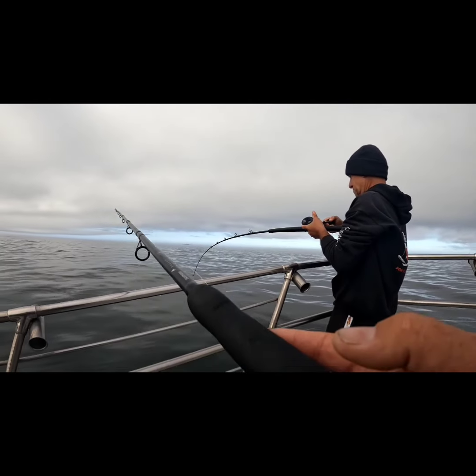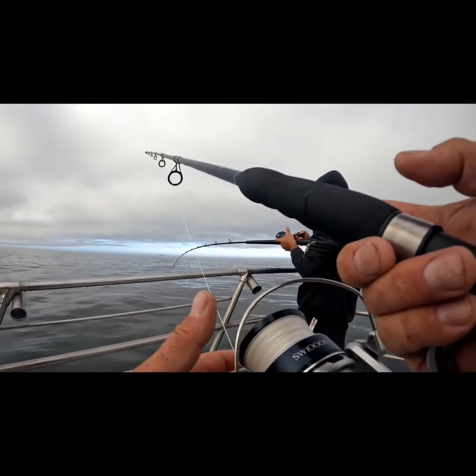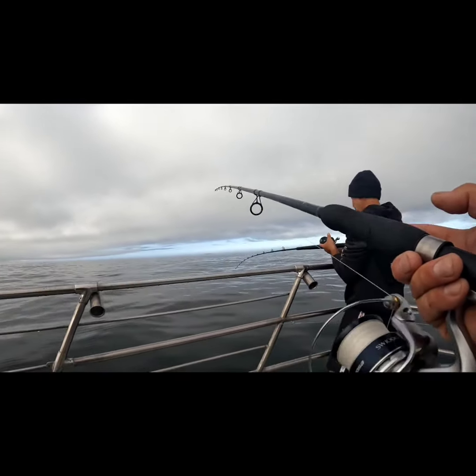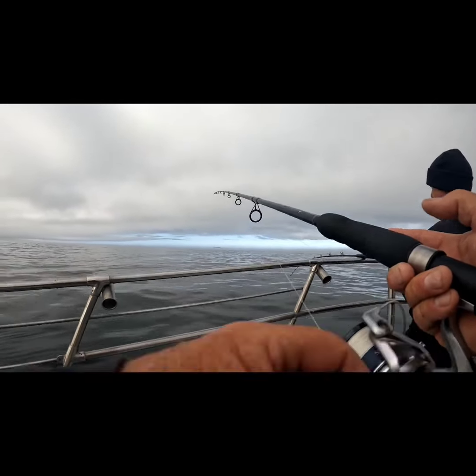Nice. Glow green, I bet. I'm going to call it. Got glow green and mint on. All righty. We'll see. Chad likes mint. It's not biting too good today, but maybe if the sun peeks out, it'll change things on the mint.